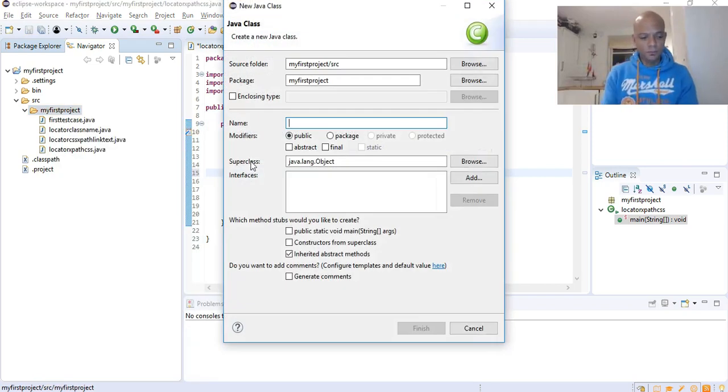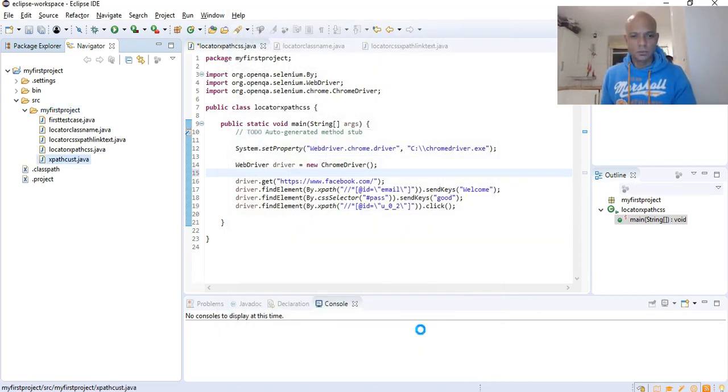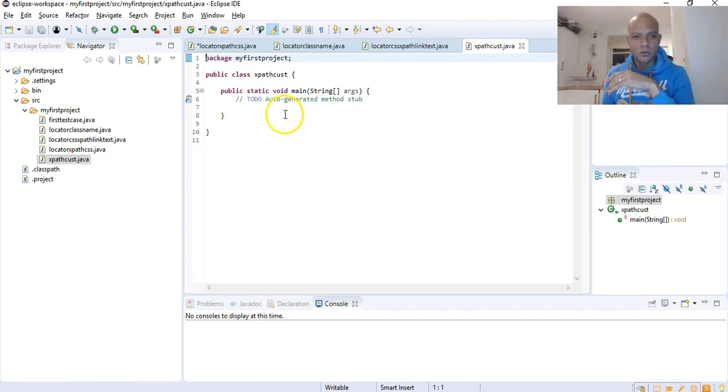And this we'll call Xpaths. Right, and then you click on public static void main. Don't forget that. Now we have our shell script here.